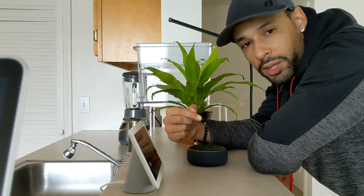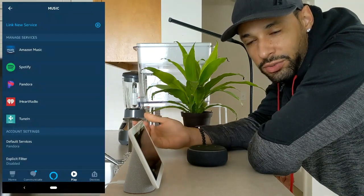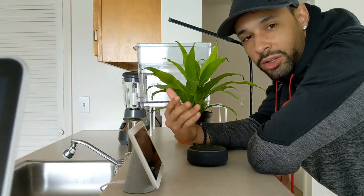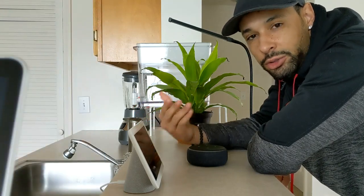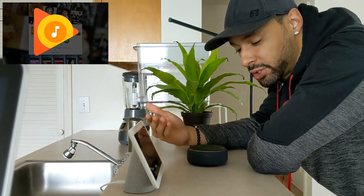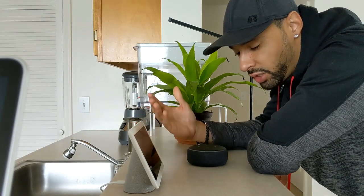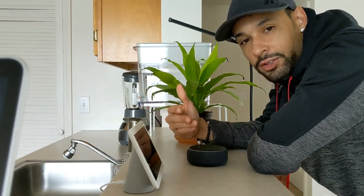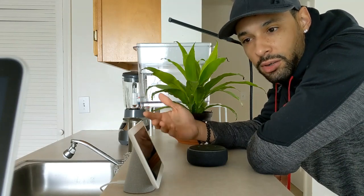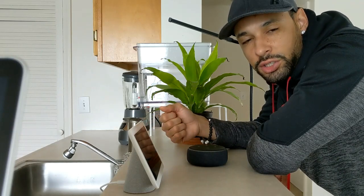So instead of using Google Play Music on the Echo Dot, I've had to actually use Pandora, which is fine. So Pandora works pretty good on here, but the problem is I'm really into the Android ecosystem, so I use Google Play Music, and I've got purchased songs on there, so that's a downside for using any of the Amazon smart speakers. But overall, I really do like this, and I'm definitely going to continue to use it because it's really good just to control smart plugs, smart lights, and other things that are going to be smart that I look forward to getting eventually.